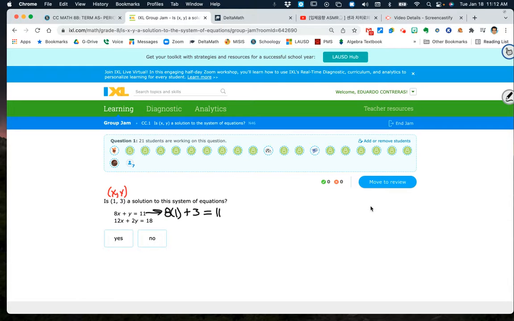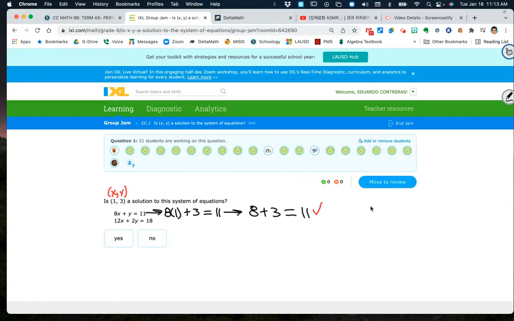Let's do the math. Well, the math says 8 times 1 is 8. So I'm going to just draw another arrow and simplify that. I'm going to say 8 times 1 is 8, plus 3. Does that equal 11? Yeah. 8 plus 3, does that equal 11? Yes, it does. That means it's a true statement. I'm just going to put a check there, or you can put a T for true. I usually put a check for true, X for false. That's me. That means we may go on to the second one and check that one.